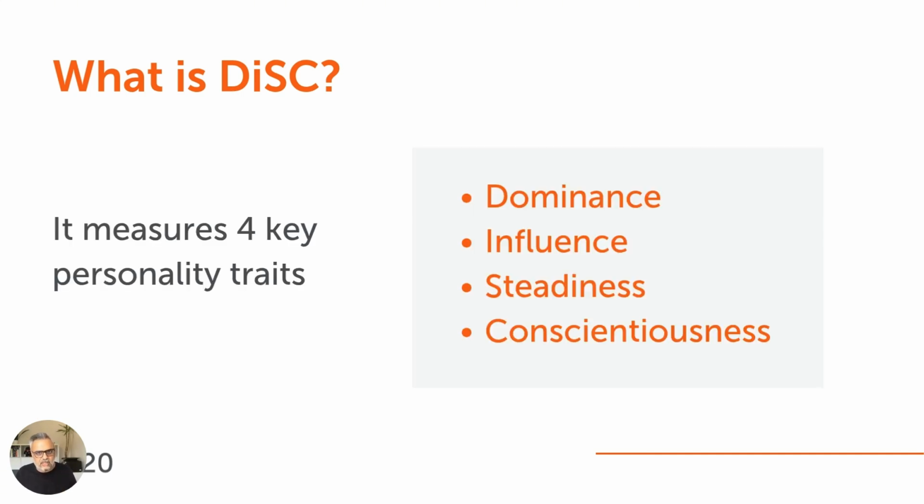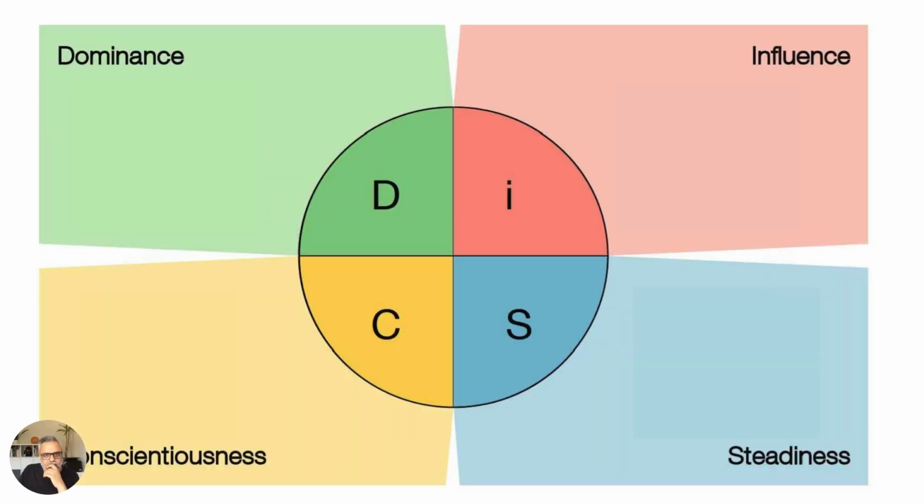There's 4 key measures here: dominance, influence, steadiness, and conscientiousness. So that's where the DiSC elements come from. DiSC: dominance, influence, steadiness, and conscientiousness. Now, the way that a DiSC profile works is you would answer a questionnaire, a series of questions, and the output from those questions would give you one of 4 profiles. It would say, right, this is your dominant natural behavioral profile. So let's go through each one. Let's talk about D. So this is the circle, and I'll talk a little bit more about how it works shortly. But let's talk about each profile first.